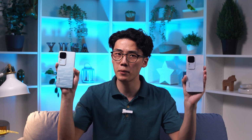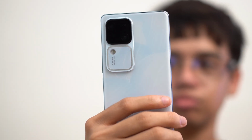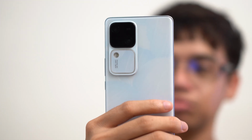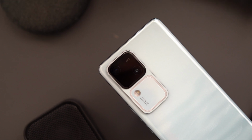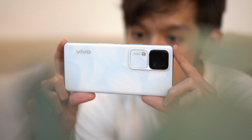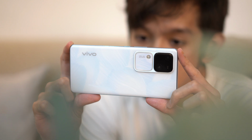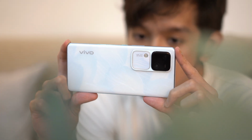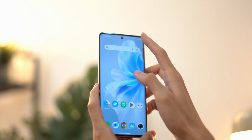Considering its cost, performance, and everything else under the sun, the Vivo V30 is an excellent pickup for 2024. It's got a fairly minimal but unique design language, with software that caters to user experience, and has a solid camera setup that stands out amongst the rest of its features. And when it comes to performance, this phone is no slouch either. Users get a Snapdragon 7 Gen 3 to back this up, paired with a long-lasting 5,000 mAh battery. Additionally, you can dress up your interface as you see fit through accommodating software inclusions.